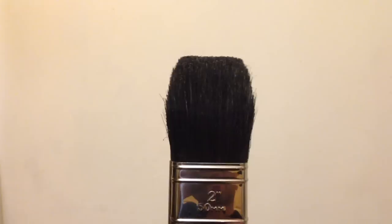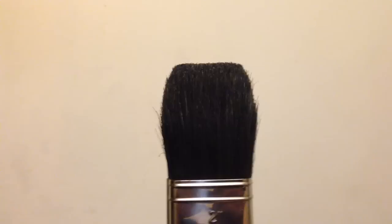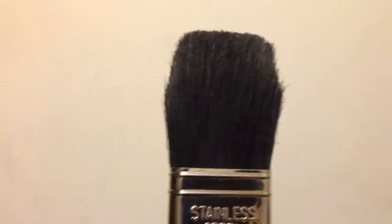Right, so basically, that's cut down, you can see how the edges are. Nicely shaped. Like I say, with a week or so's use in like a new property undercoating, that'll shape down to the one I've previously shown you. And that's all you've got to do, cut the edges, burn it off a little bit to get rid of the bristles that are sticking out the sides, and there you go. Basically it.